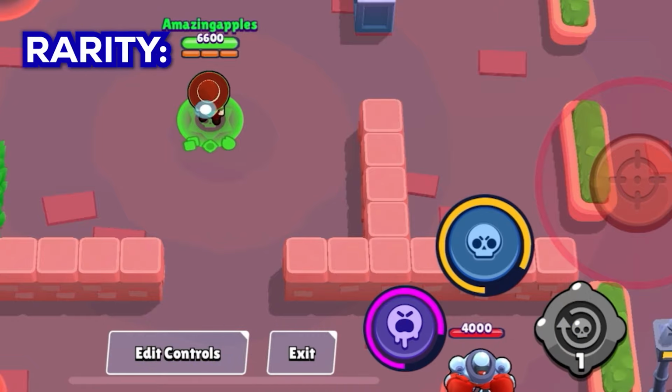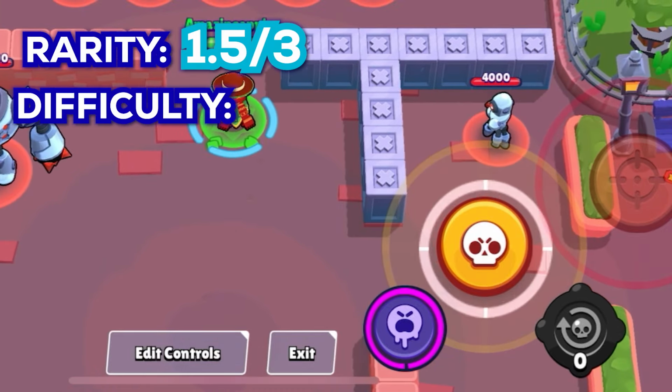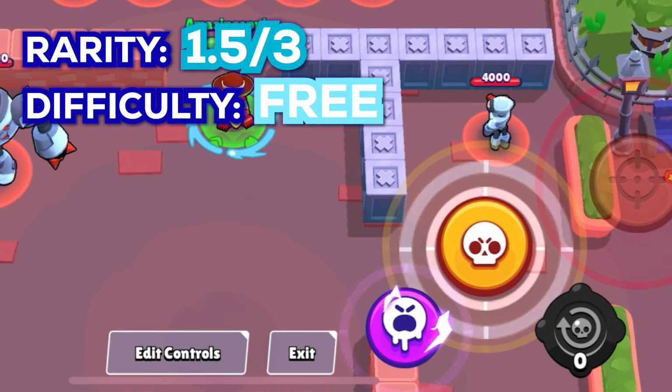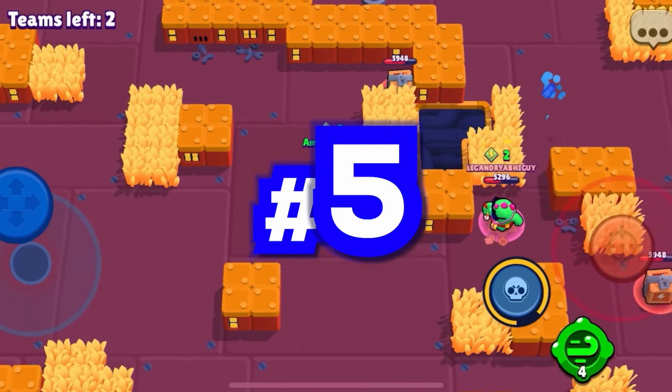How common I see this? I'm gonna have to do 1.5 out of 3. Not too common, but halfway. As for how easy this is to pull off, it's literally free. It's a 0 out of 3. Takes no skill. And finally, we have Gray versus Buzz.